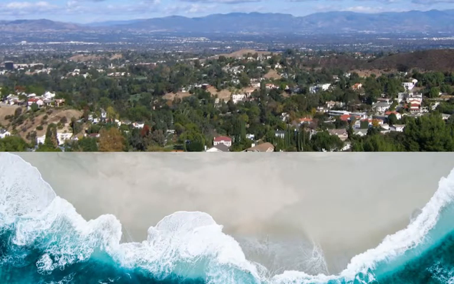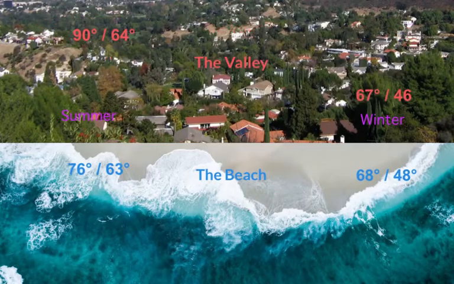Here we're going to look at two areas of Southern California, both in the desert. We're looking at the beach and the valley. These two areas are about 30 miles apart from each other. What I'd like to focus on here is the variation in temperature in the summer. So we'll notice that in the valley, the temperature rises to 90 degrees in the daytime, and it goes down to about an average of 64 in the evenings. Whereas at the beach, 30 miles away, we see that the temperature only rises to 76 during the day and stays more consistent at 63 degrees Fahrenheit in the evenings.